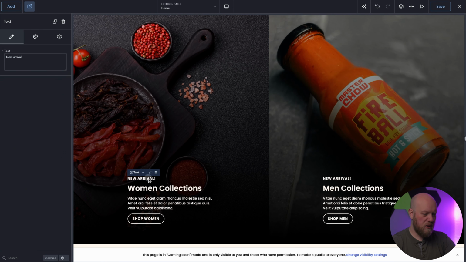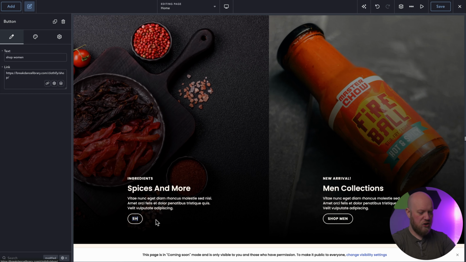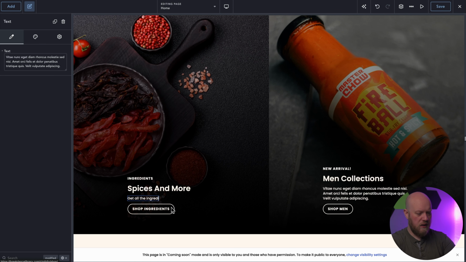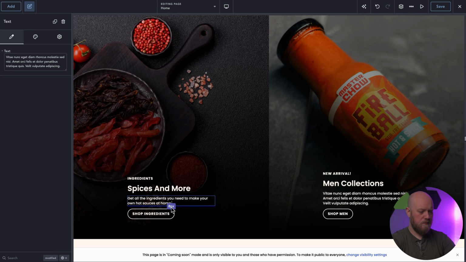Now for the left, we just want to update the text and say something like "Ingredients," and we'll say "Spices and more." And then we'll say "Shop ingredients." Now we'll want to link this up to our categories in WooCommerce as well. But let's go ahead and change this text to say, "Get all the ingredients you need to make your own hot sauces at home."